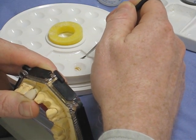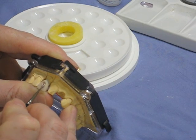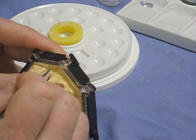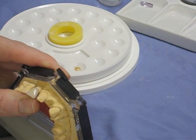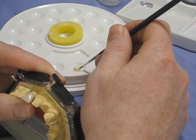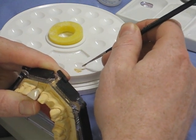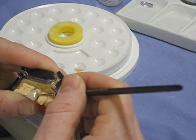A small brush is used for this stage. You don't have to put these glaze powders on — you can do what they call a self-glaze, and just put the crown through the porcelain furnace on a cycle without a vacuum, which allows all the glasses to come to the surface, giving a lower sheen. This glaze powder method is for a highly glossy one, probably more preferable to an older patient.